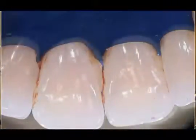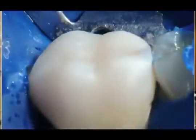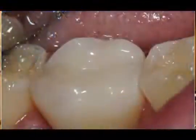So we've put together a very interesting and beautiful way to do minimally invasive, infinity edge, beautiful, natural looking composite finishes. Now, it should take between 30 seconds and 3 minutes, depending on the tooth, to do this beautiful finish. And it's a little counterintuitive. It's not what you're going to expect.